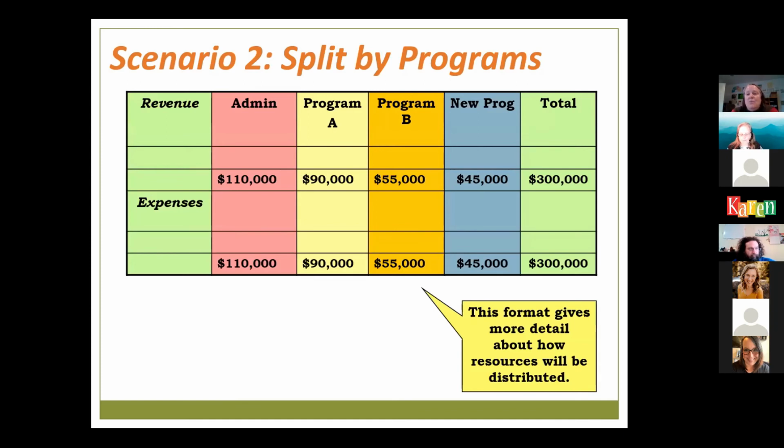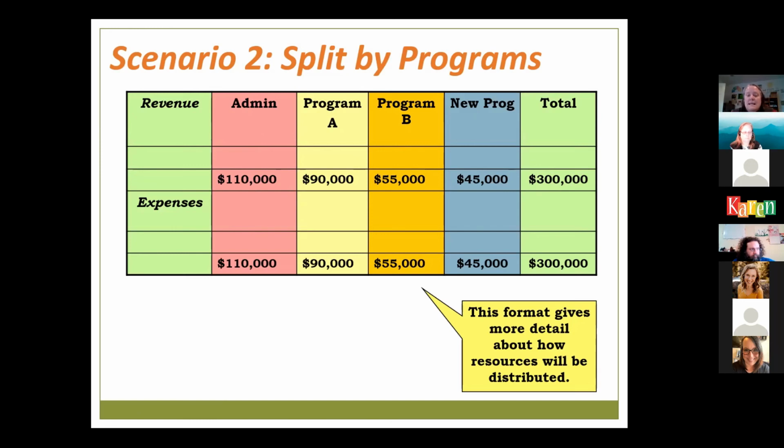So now I'm going to do a more complicated look at your organization. Same thing though. Here's an organization. It's got a new program that it's thinking about starting. It's got 2 existing programs, and then it's got administrative, and I didn't put fundraising costs on here. We just included them with admin. So here are all the things that this organization does. And it's an organization that spends and takes in $300,000 a year.